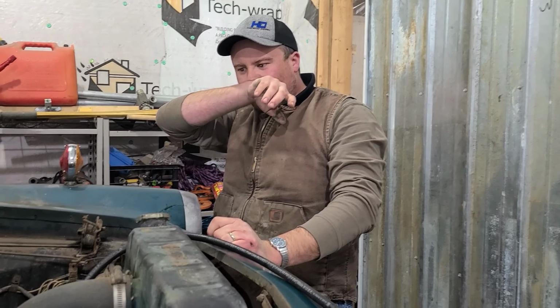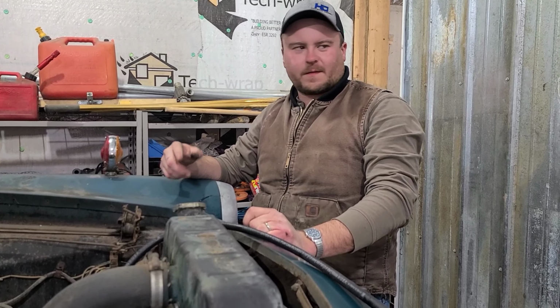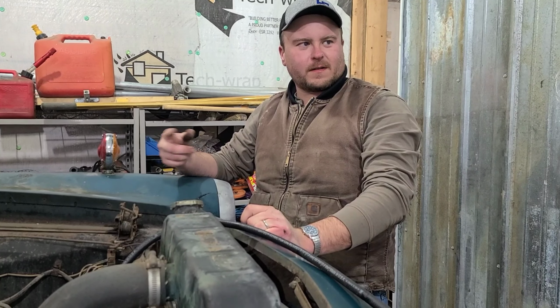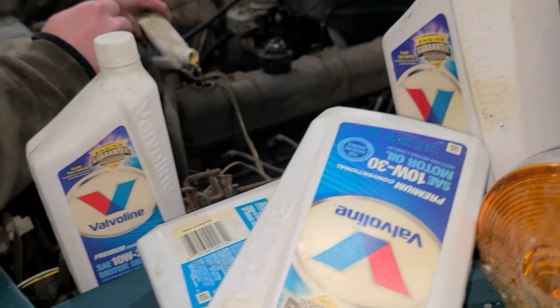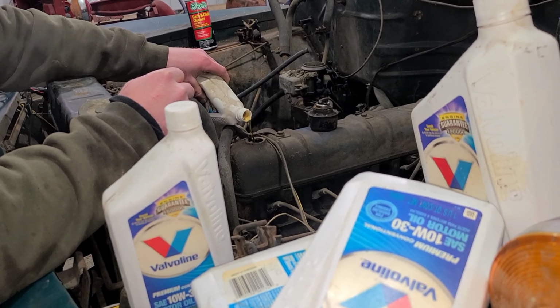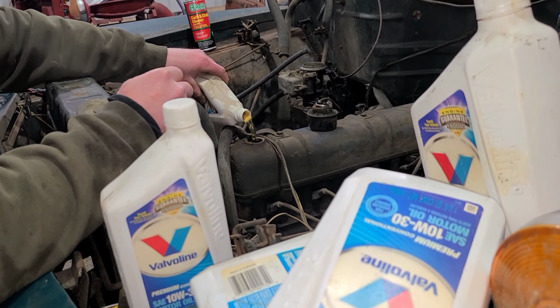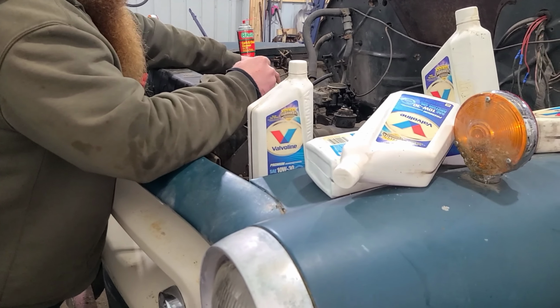Pretty good. I've heard for cold starting old motors, just so you get that lubrication in there. Looks way too thin for this engine. Oh, he ain't going cross country with her. How much is 6 quarts, he said? I think it's going to be 7 or 8, probably. 7 or 8?